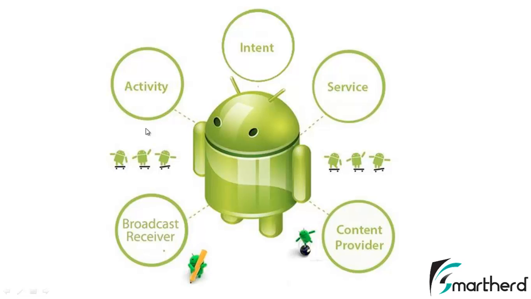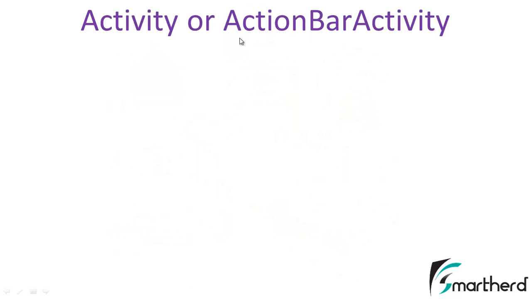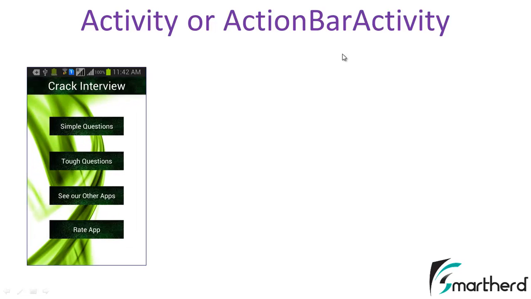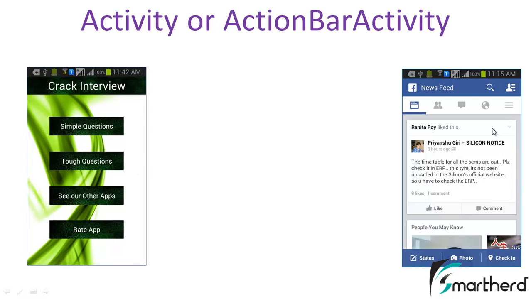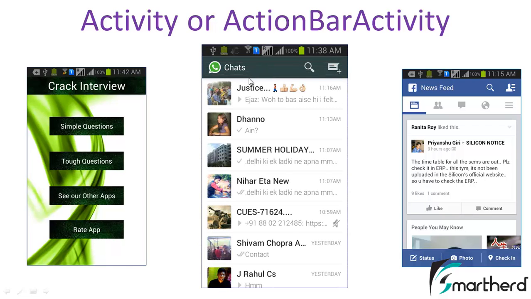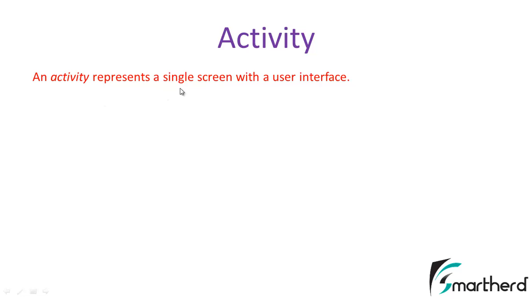First of all let me introduce you to the activity. Till now we just saw MainActivity extending ActionBarActivity. We can also write our code like MainActivity extends Activity. Both Activity and ActionBarActivity are actually similar — the difference arises only in the case of the custom title bar, which is absent in Activity and present in ActionBarActivity. Whenever you open your application, whatever screen appears in front of you is known as an activity. The Facebook application screen, the WhatsApp application page — whatever app you are using, the pages you can see and the interface you are able to interact with is known as the activity. In short, an activity represents a single screen with a user interface.